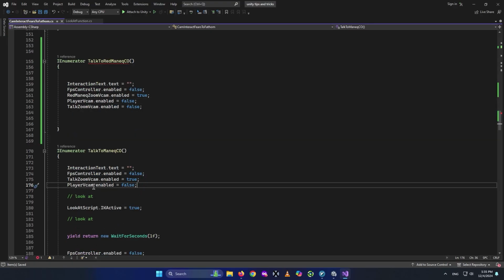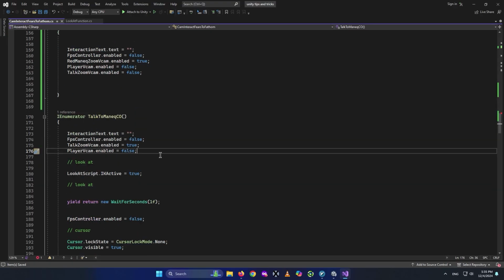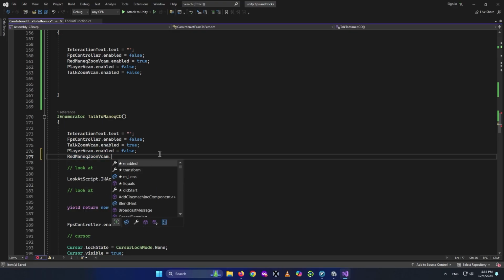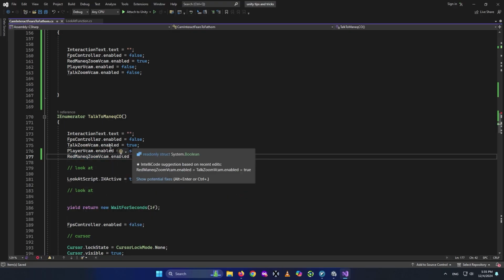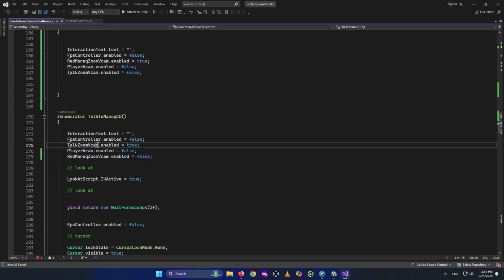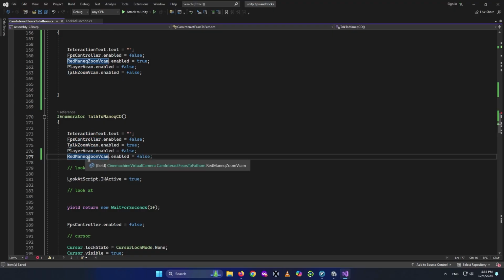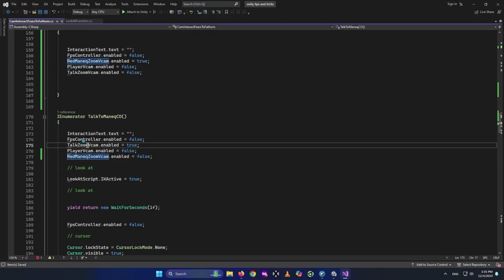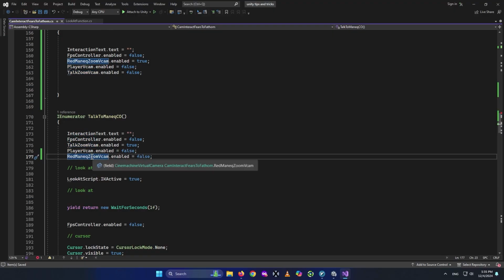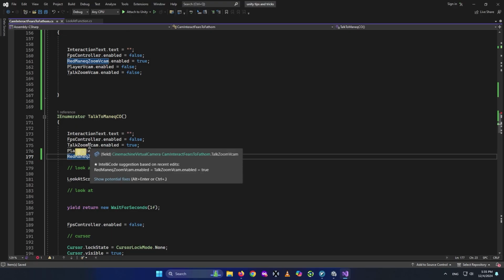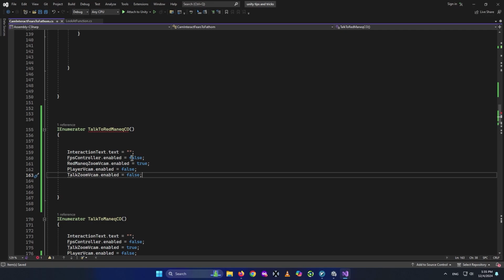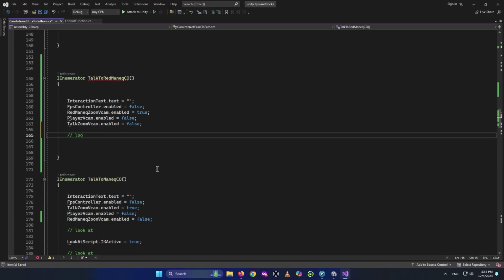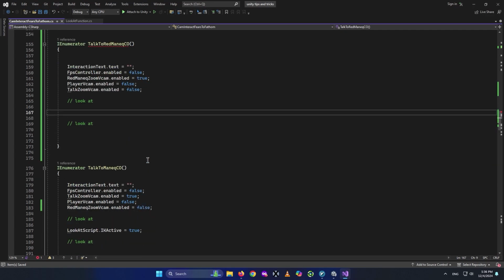We're gonna be doing the same thing down here for the actual mannequin. We're just gonna say red mannequin vcam dot enabled equal to false. When we activate our talk zoom vcam, they have the same priority, and when it gets activated, this one is also activated as well. And when the player vcam gets deactivated, one of these is gonna be used randomly. So we have to just disable our red mannequin zoom vcam as well when we're actually zooming our actual mannequin and not the red mannequin. And we're gonna be kind of doing the same thing here. Then I'm gonna open a place for look at, which we'll add in the upcoming couple of minutes.